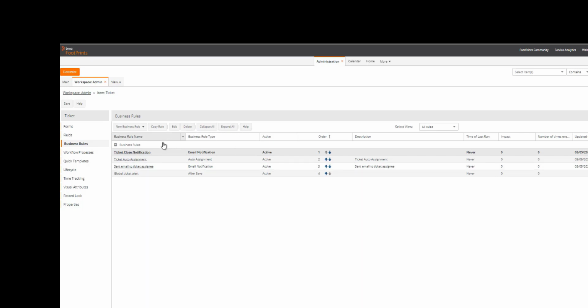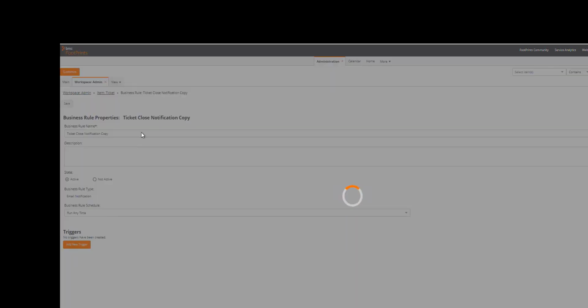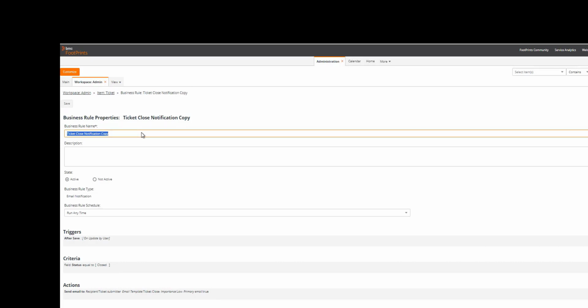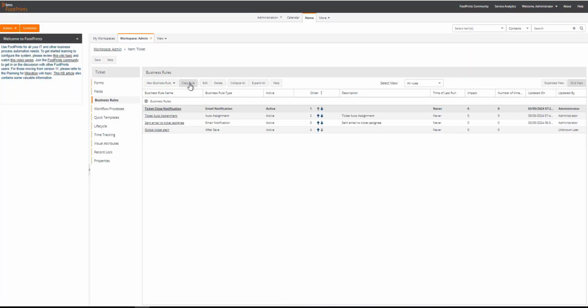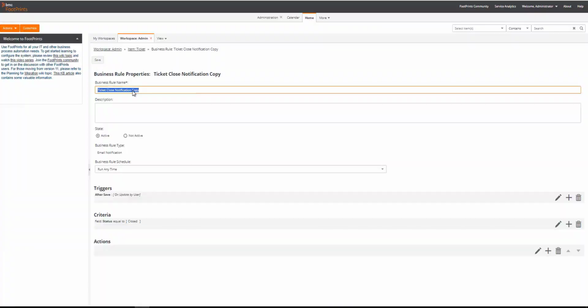Select any of the business rules and select the copy option to create the same business rule with the same actions, trigger and criteria. You can give a different name to the new business rule, which we have recently copied. Once the new business rule gets generated by copying, you can publish the business rule to use for further operations.